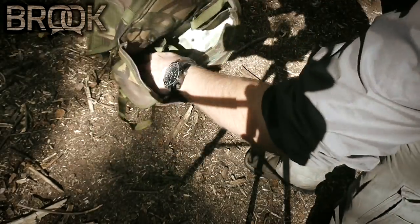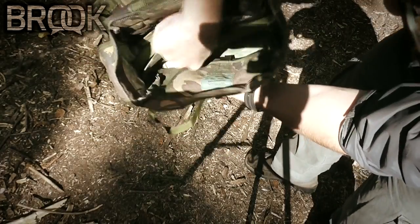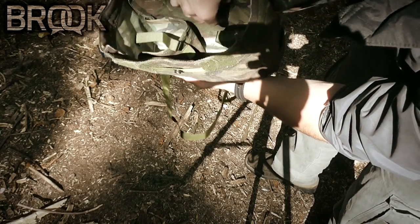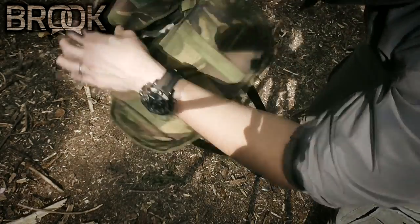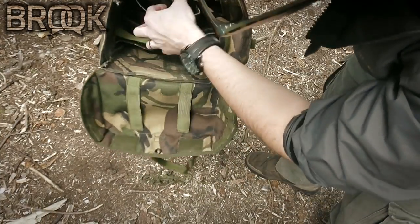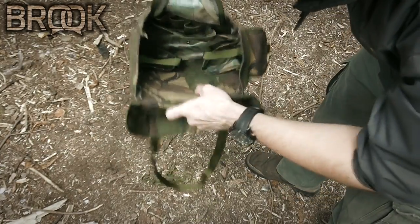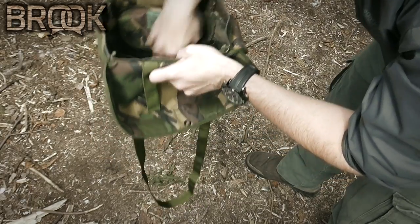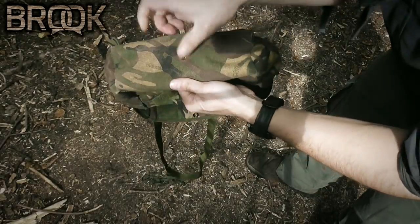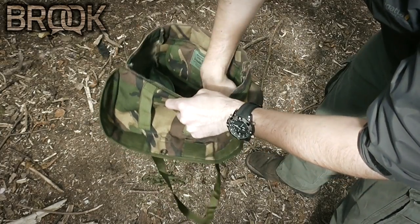Inside we have two areas that could happily hold something like a bottle or a little container, with a velcro strap that goes over it, mirrored on the other side. On the front edge we have a flap that contains a pocket with a generous space and three looped systems - the kind you'd find in a regular pack for your pens. It's all waterproof on the inside with a waterproof lining, and at the bottom there's a drain hole so if water did find its way in it could drain out.